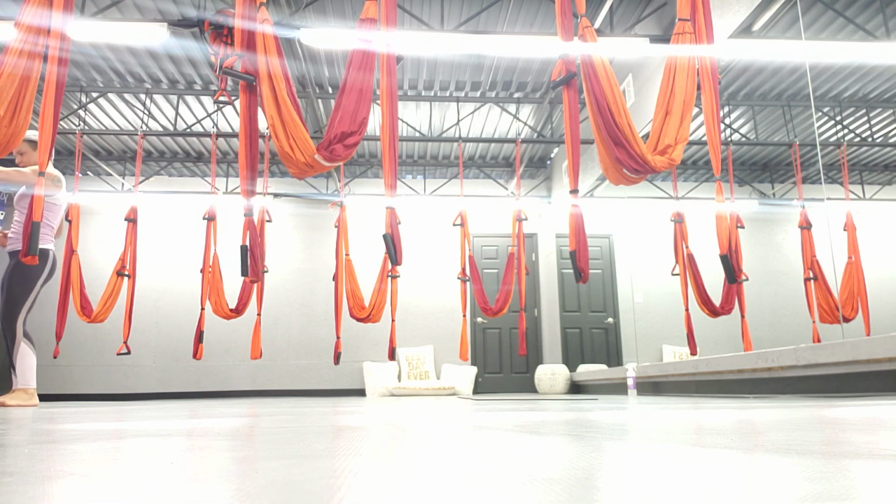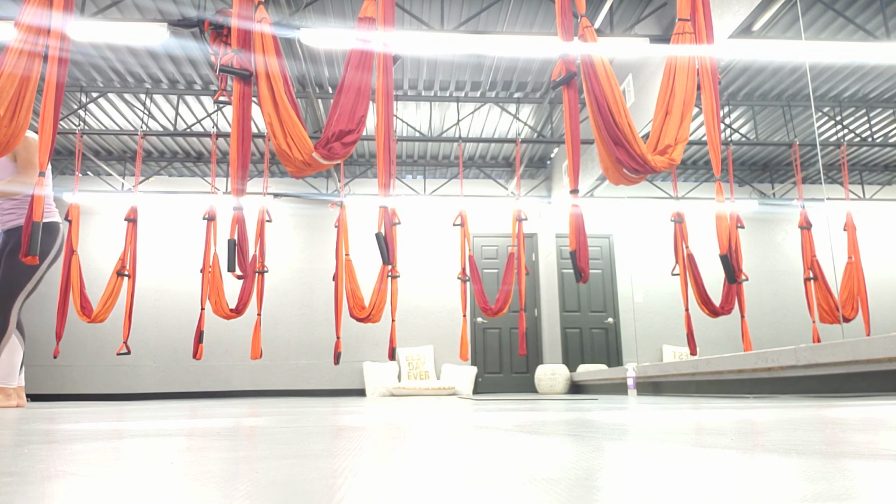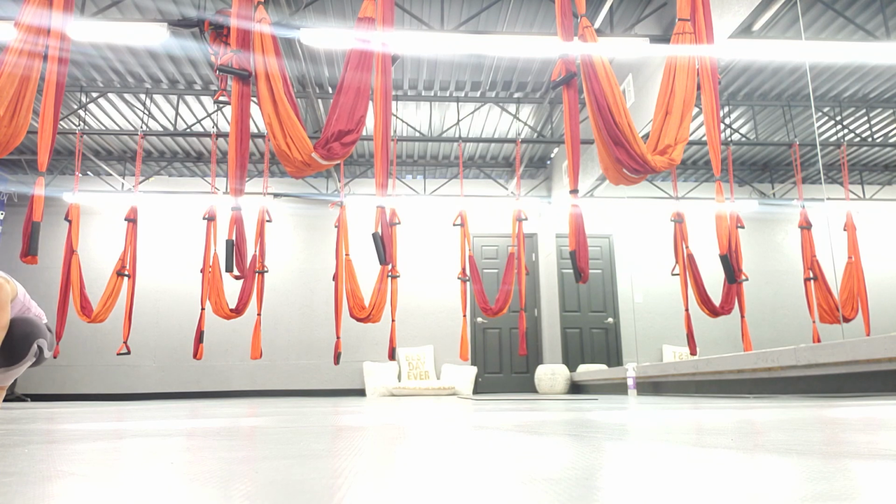And then keep engaging your core, trying to lift this leg higher. Lifting higher. And so try to look in between your hands and keep your hands open. So we're squeezing the mat, elbows are down. And then you're looking in between your hands. Woo!